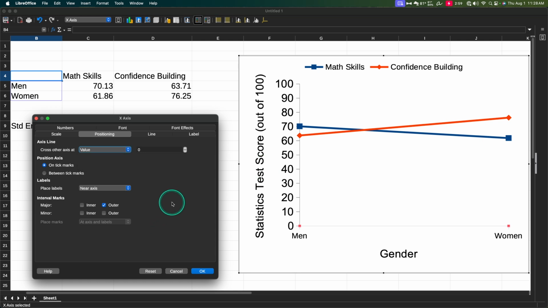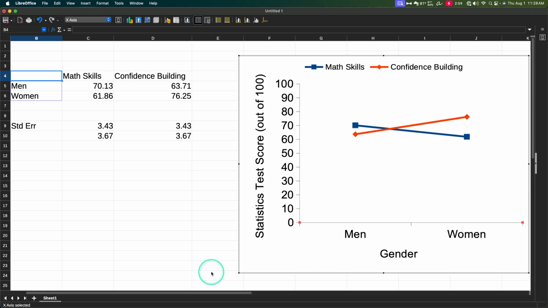We should be able to do that. Let's see if between tick marks helps us out here. Let's try that. Yes, there we go. That's what you do. Between tick marks. Yes, exactly how we want this graph to look. That's what Excel does by default. So if you want your graph to look like Excel, but can't afford Excel, don't want to pay for Excel, you don't want to use Microsoft products, then between tick marks.